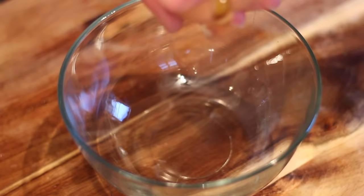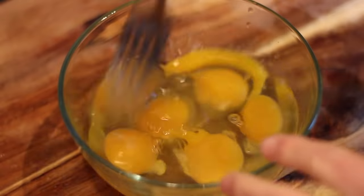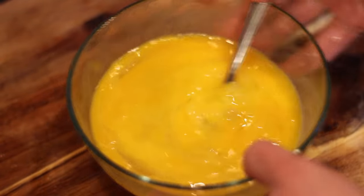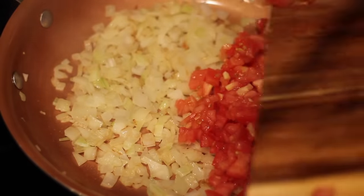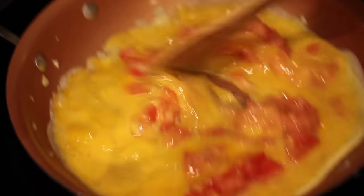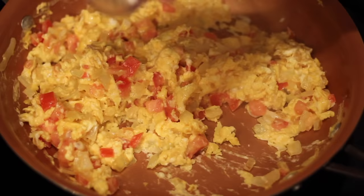I took another 5 minutes to cut this onion and tomato up, and then just grab 6 eggs. You're gonna wanna scramble them lightly in a separate bowl first. And I'm sure you guys know the drill by now. The only difference here, obviously, is the eggs. I did add the salt and pepper to the pan after I added all the other ingredients. And I gave those a nice scramble until everything was cooked and the eggs weren't runny anymore, and put those to the side because we're ready to assemble this, right?